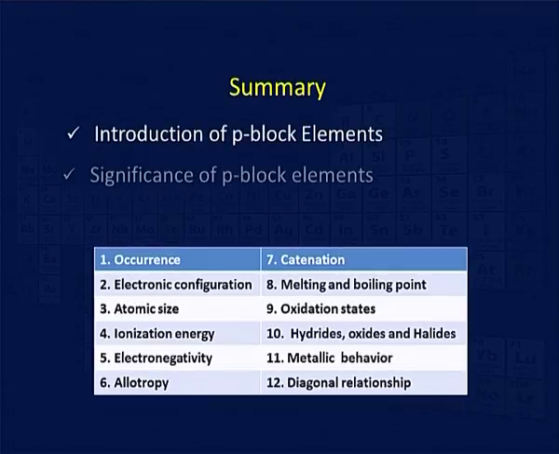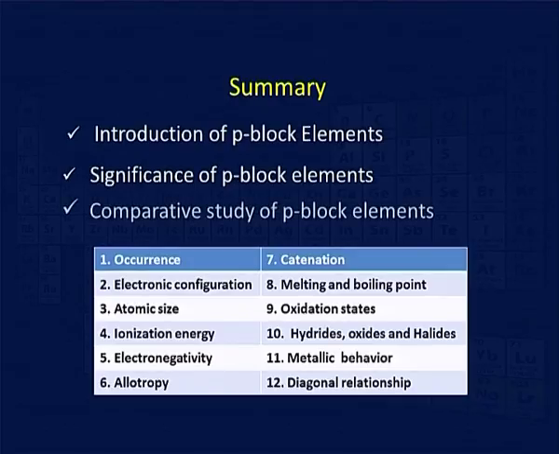Let us conclude. We have discussed the occurrence of the p block elements. Some of them occur in the free state, some of them occur in the combined state. These p block elements have wide applicability in day to day life. We have discussed the electronic configuration, where the electrons are added continuously with an increment of 1 electron from the 13th to 17th group. That is why the second property is generated, the increase in the atomic size.